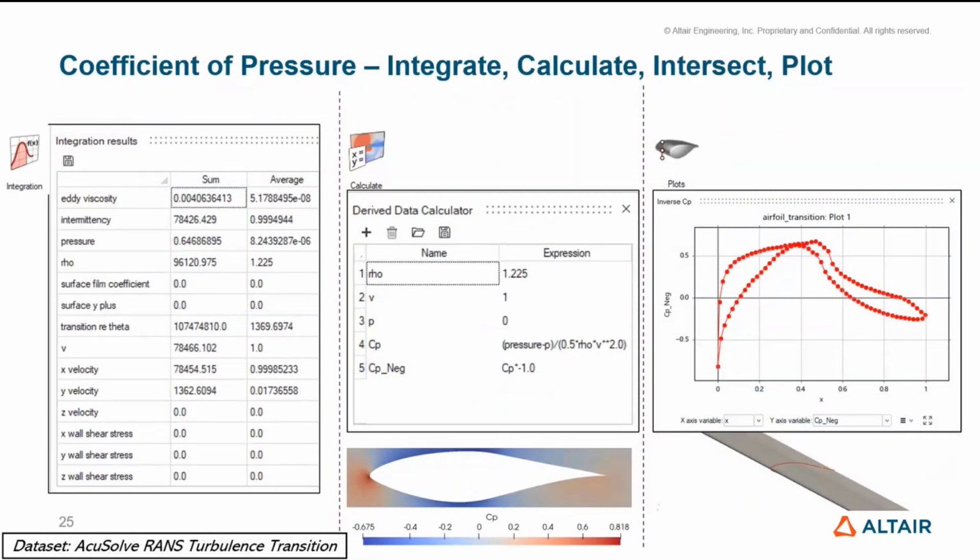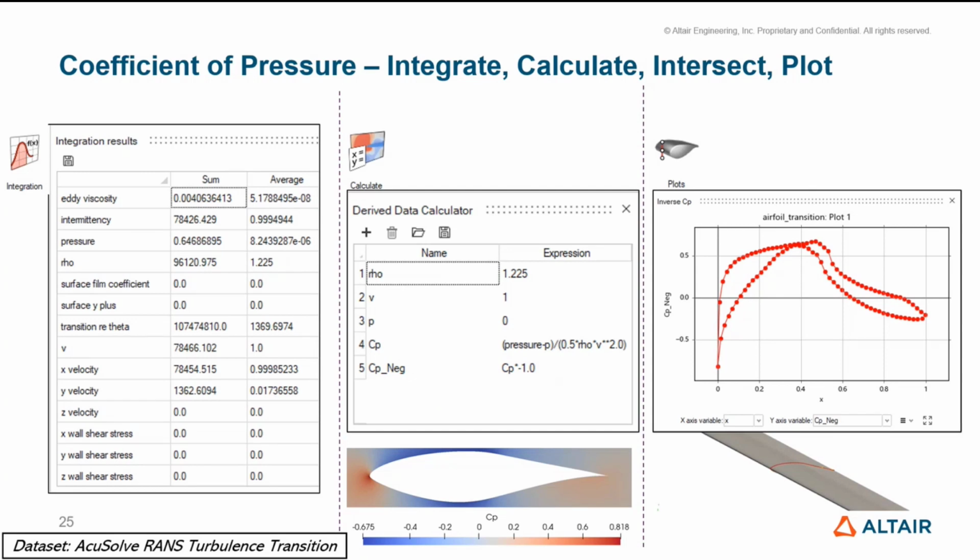So, I just wanted to indicate how we could put together all these different pieces. In this case, say the user needs to compute coefficient of pressure. Well, coefficient of pressure is not in the immediate data set, right? So we need to create a derived quantity to non-dimensionalize that pressure field.